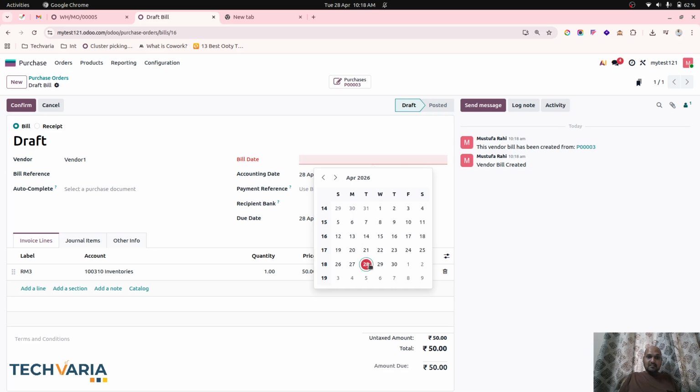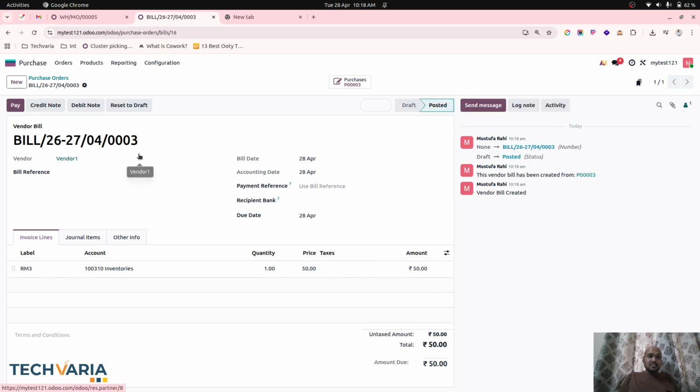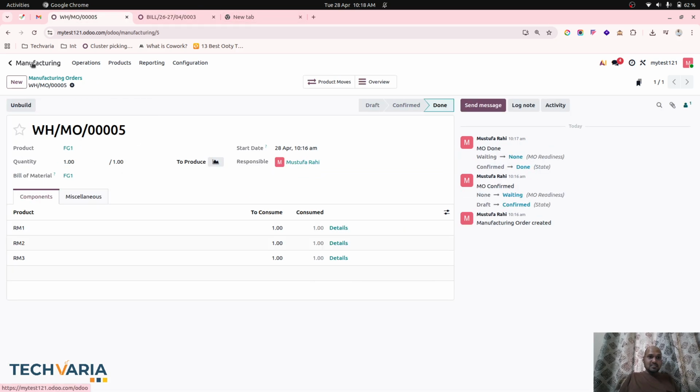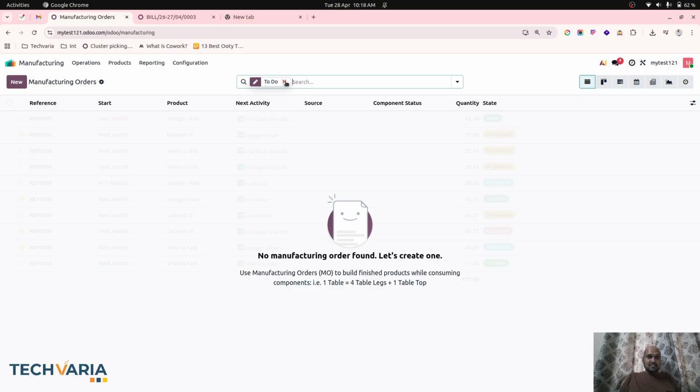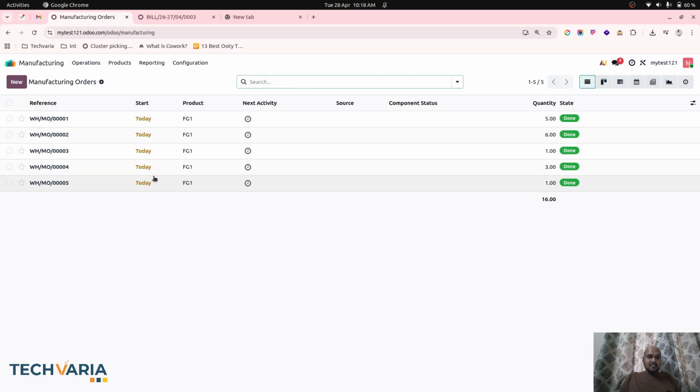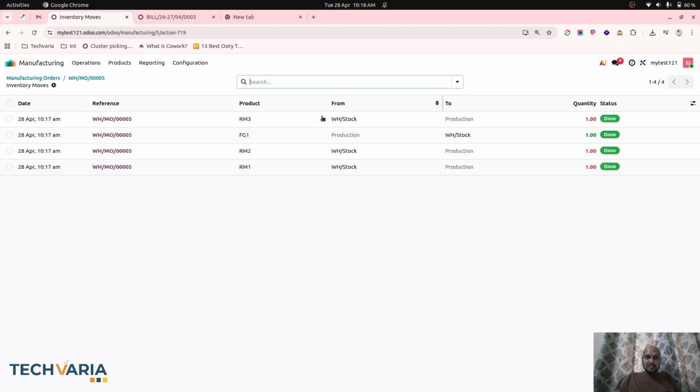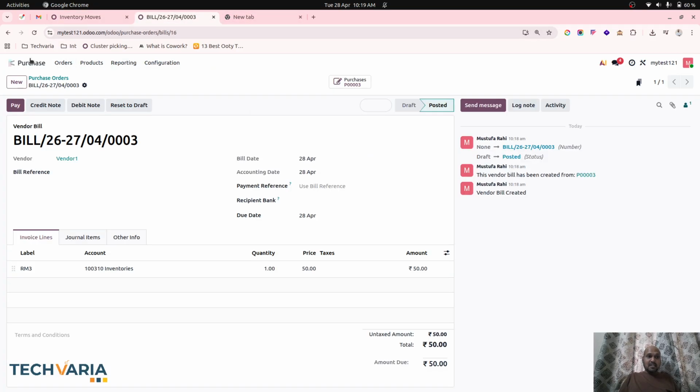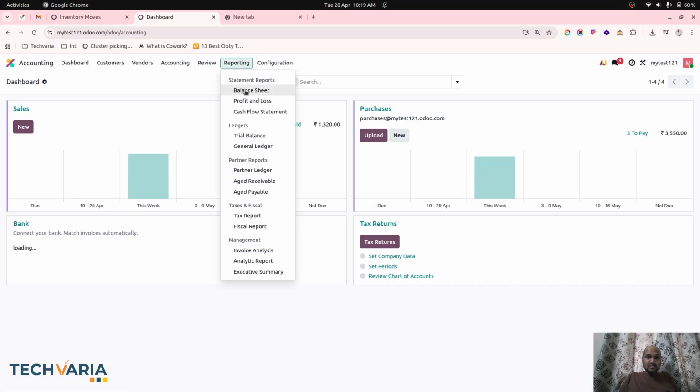So in reality, the goods which were consumed in manufacturing order 5 were worth a different amount. So in my accounting books, what will it show?